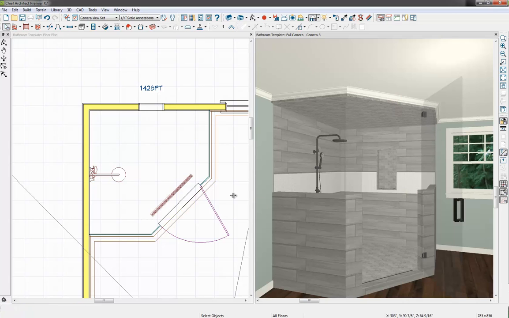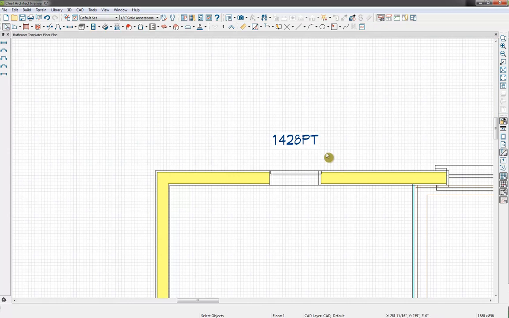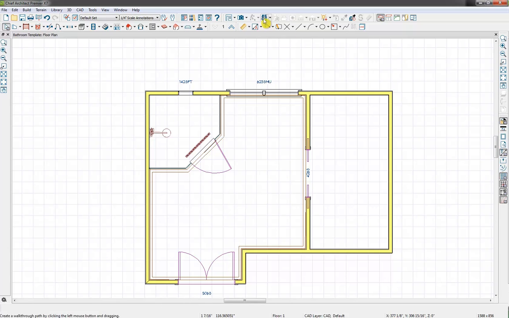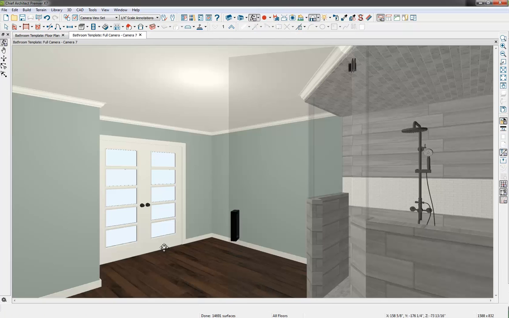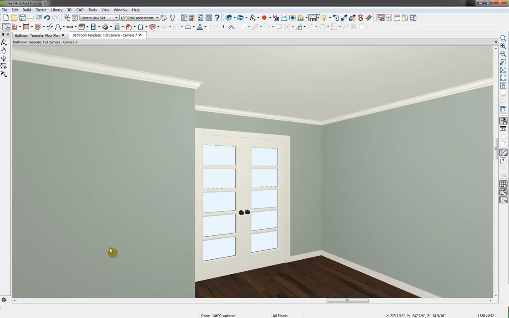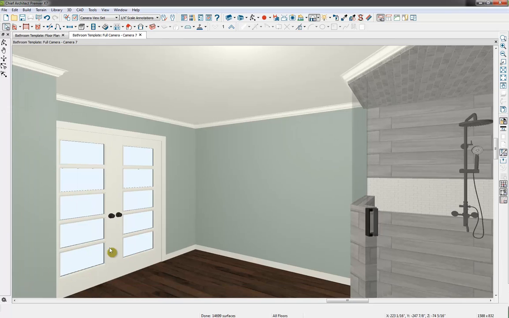Alright, with that we finish off our shower area. So we're going to focus in on a different area. I'll exit out of this camera view and we'll draw another one. So let's work on our custom vanity area over here. And we'll close this door for now so we have a little better angle to walk over into this section. There we go. So we're going to use our new X7 cabinet tools.